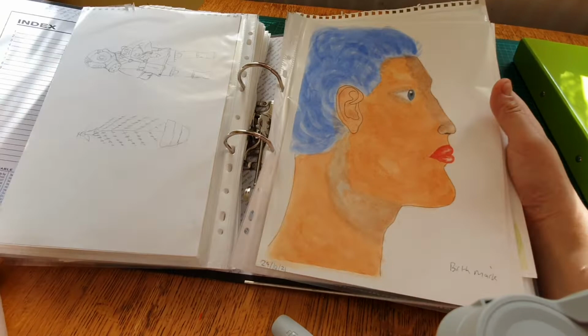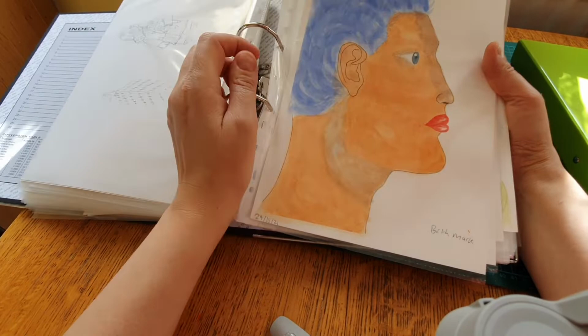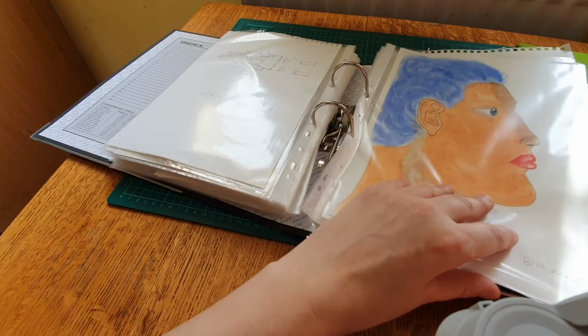Go back out. This is just a picture, and it turned out naff. As you can see, you can't do the hair. I tried to do shadowing and it just went all muddy. That looks like a massive wound to me, and it's supposed to be a fella. Oh yeah, I've written on it at the bottom, birthmark. But yeah, I had fun doing it.